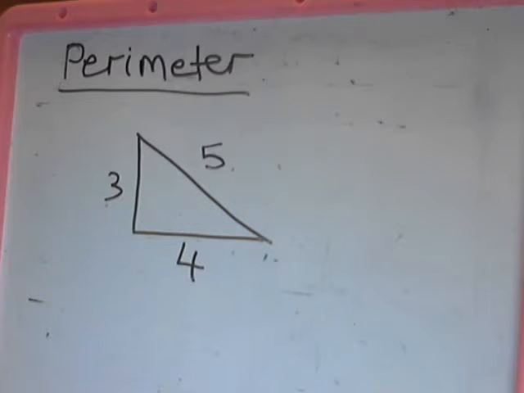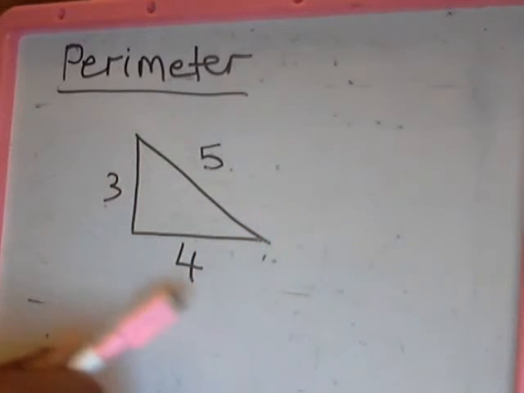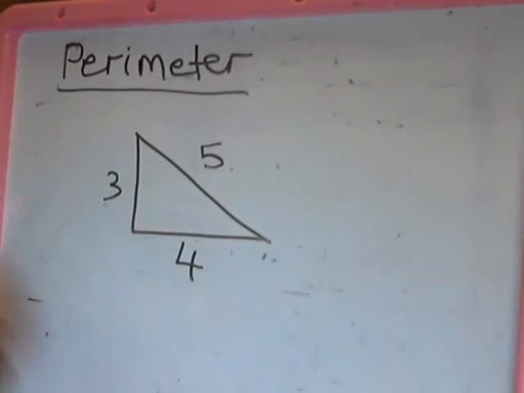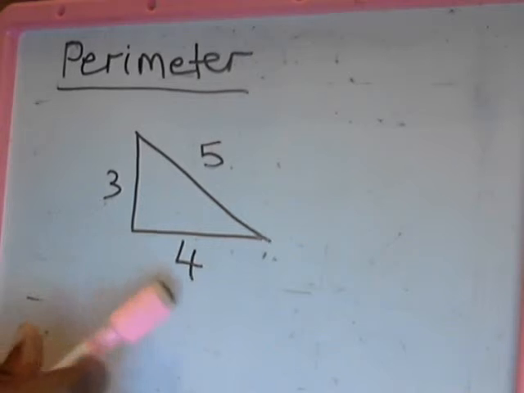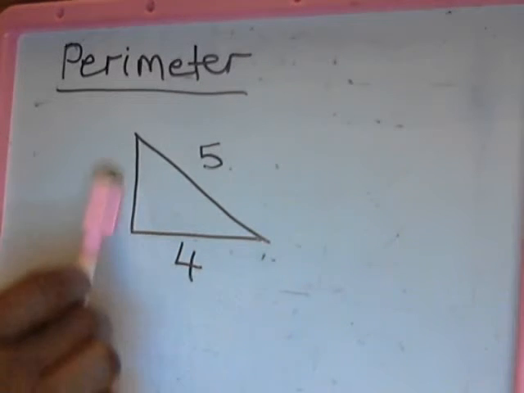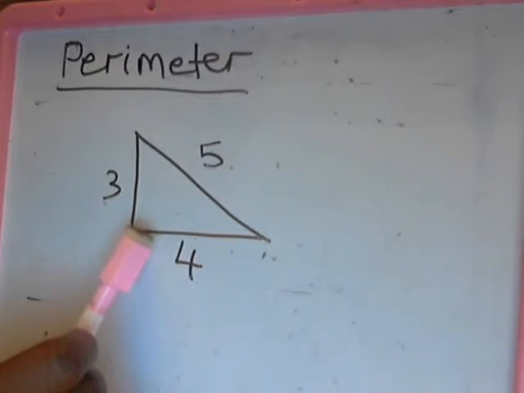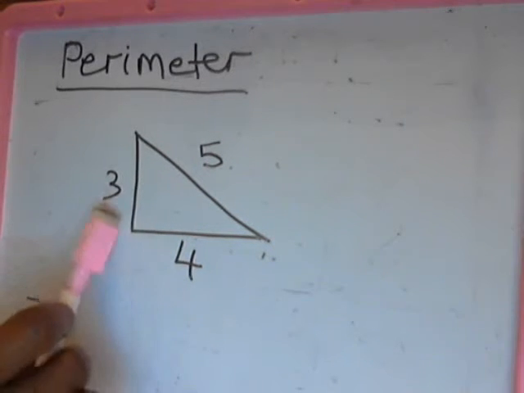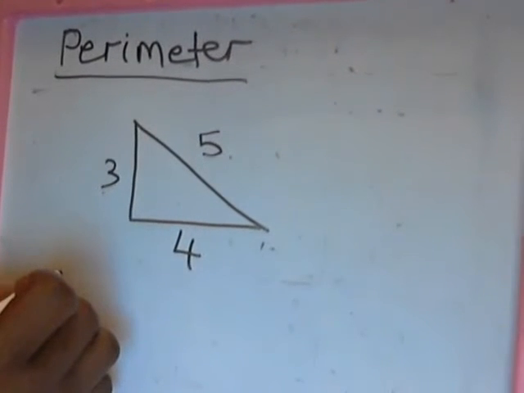Hello, here we are going to learn about perimeter. Perimeter is just the total length of the whole object. So here we have a triangle, the perimeter is the sum of the length surrounding that object. The perimeter of this will be 4 plus 3 plus 5. To find the perimeter, it's the sum of all the sides of the object.